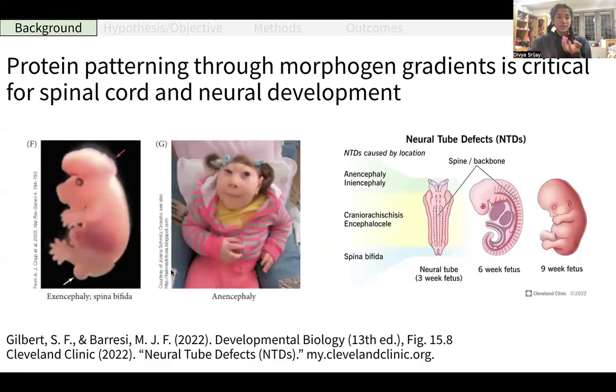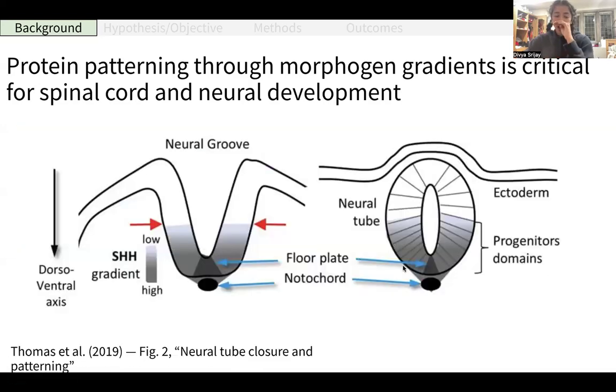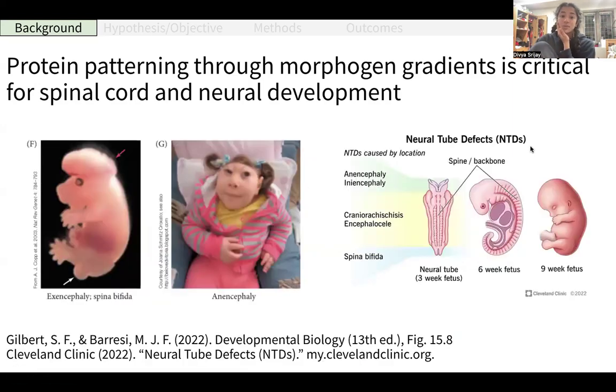Here you're looking at the same notochord and spinal cord down here, but you're looking at a cross section of that. And here they're isolating that SHH gradient. You can see that the concentration of SHH is what dictates something called neural tube closure during neurulation. And the closure of the neural tube is what eventually becomes your spinal cord. So before, you have a neural groove and then it closes, and then that tube becomes the spinal cord and the brain. The closure of that neural tube is extremely important in human development.